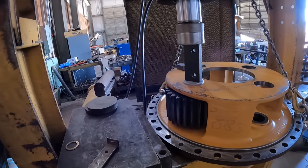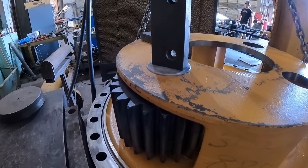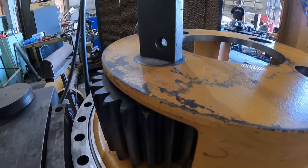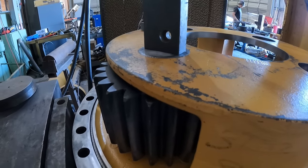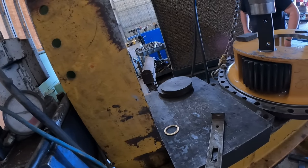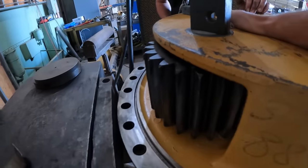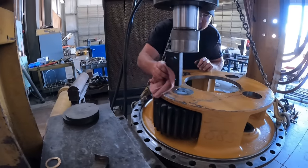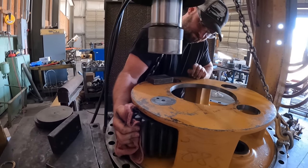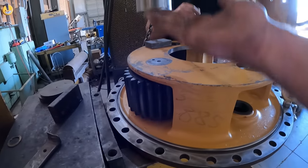Oh yeah, we're building some pressure. Tap it flush. Okay, look nice. A lot of pressure right there. Yeah, she's gonna have to be knocked back the other way. Well, once we put our washer in there, it should release that. Yeah, there's not that much actual pressure on it. Once we put our washer in there, it's gonna push that back up and it should roll nice.